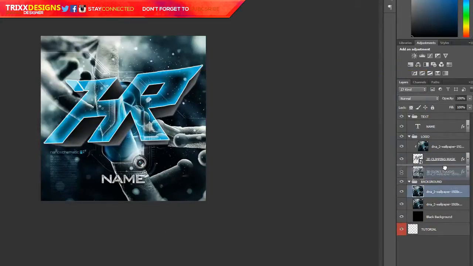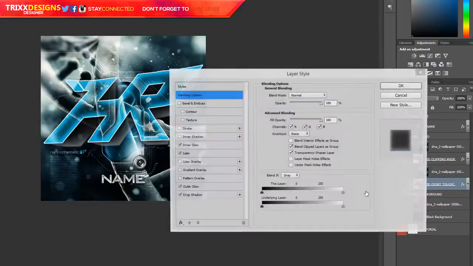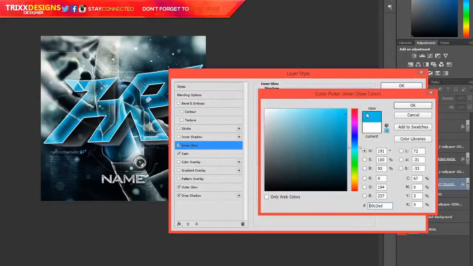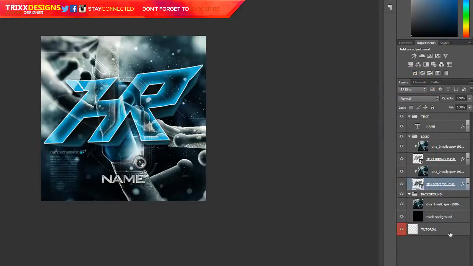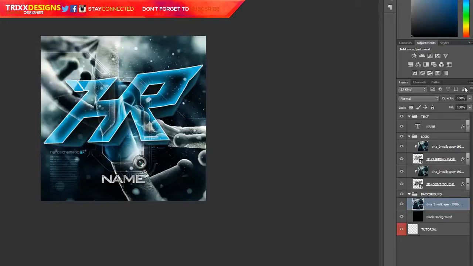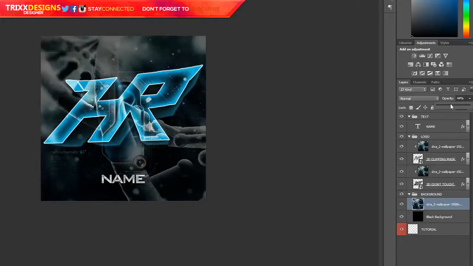Anyway, I do pretty much the same with the 3D layer. I make a duplicate of the picture and put it in a clipping mask on the 3D layer, except I lower the opacity a bit so you can't really see it. And then on the 3D layer with the inner glow, I'm going to change the color to blue. So that looks pretty cool, I like that. Once you've done that, you can turn the opacity of the main background stock down, and that'll make the logo stand out more, which I reckon looks cool.